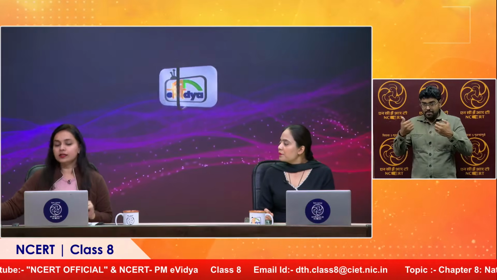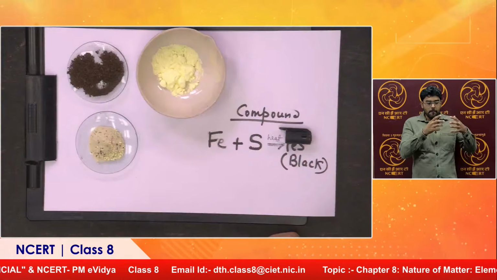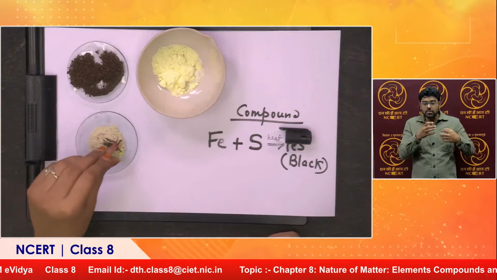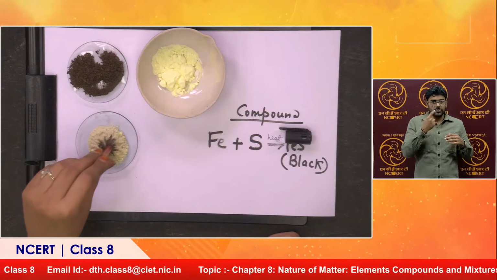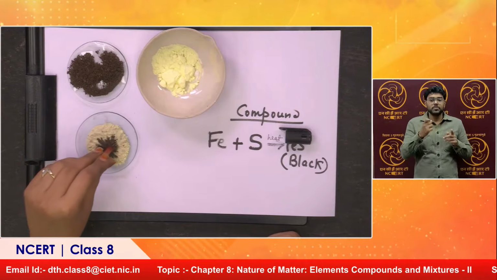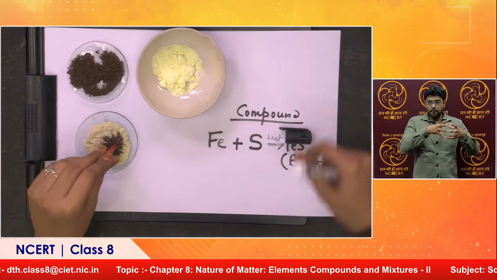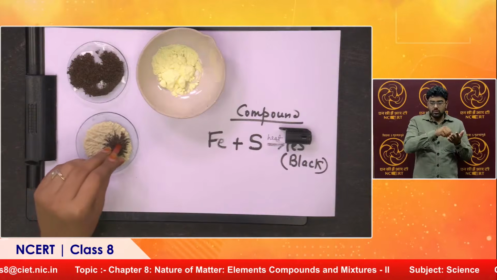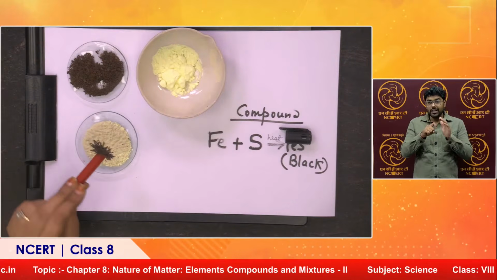Yeah. Now, if we talk of separation, right? Now, we know iron is magnetic in nature. So, being magnetic, what will happen? It gets attracted towards the magnet. So, if I need to separate them out, what I'll do, I'll just roll a magnet over this mixture, and what I see that all iron particles got separated.